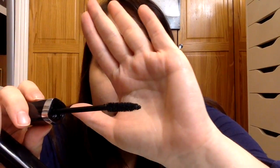I love them. Then one mascara, and it's an expensive mascara. It is the Marc Jacobs Omega Lash Mascara. I mean, the wand is pretty basic, but it's just amazing. I can't help but love this mascara. I don't love the price, but I love the mascara. It's amazing. So, let's get into lip products.